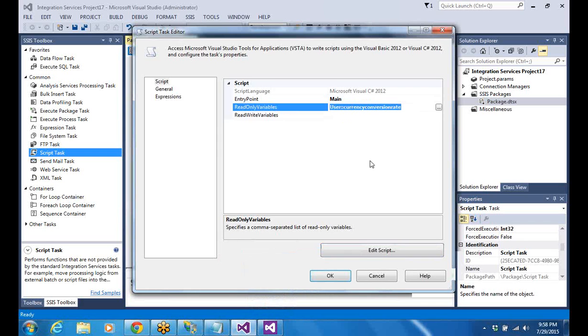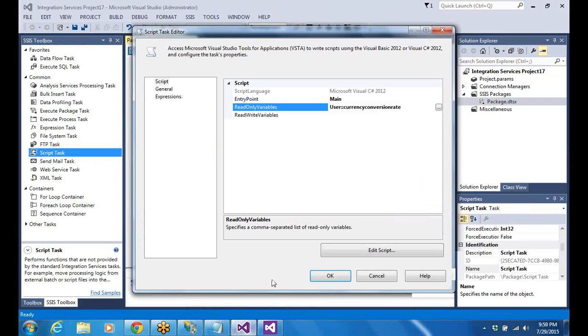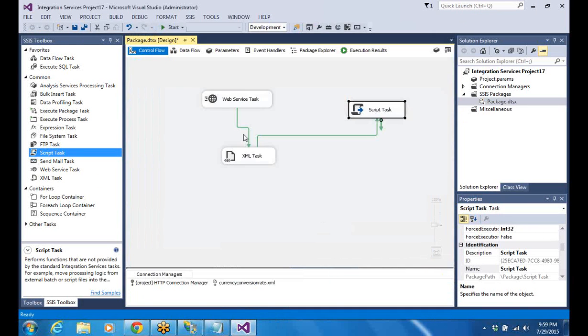You paste it. Close the square bracket. Then write .Value.ToString. To string you put start and close bracket, put a bracket at the end, put semicolon. Like this you make it. Now save this, click on OK, try to run. This should give you message as currency conversion rate. Start executing it.